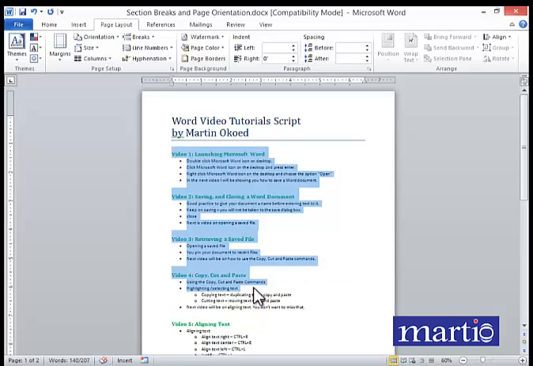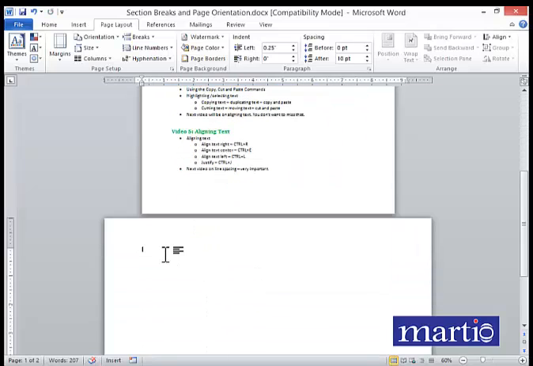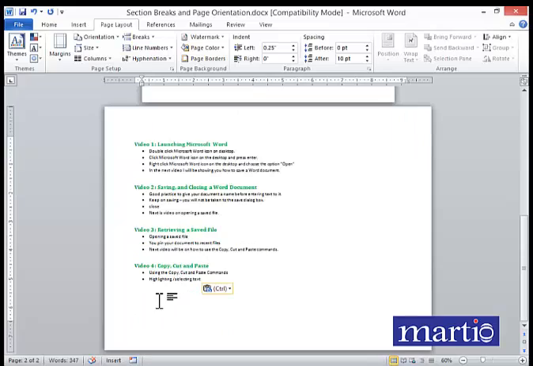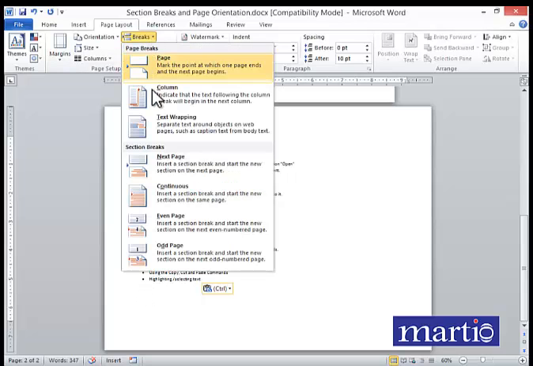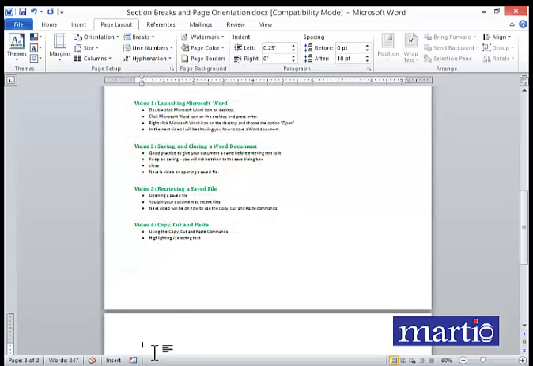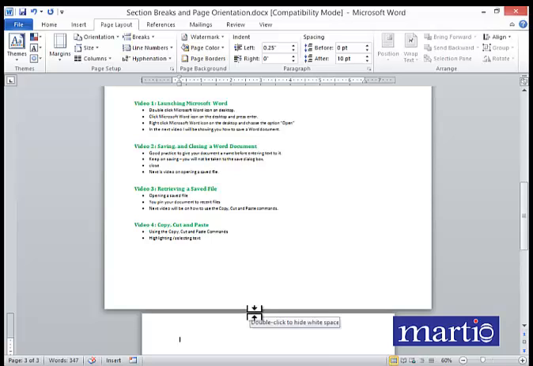If you put some text, copied this text and pasted it here, and now you are also interested in making the following page, page 3, in portrait, you want to go back to portrait, you again need to come to, while you are here, you need to come to breaks, then you say next page, it breaks you like that. Then while the cursor is here, come to orientation and you choose portrait. That is how you can manipulate your section breaks and the page orientation. It is good to know how to do this.